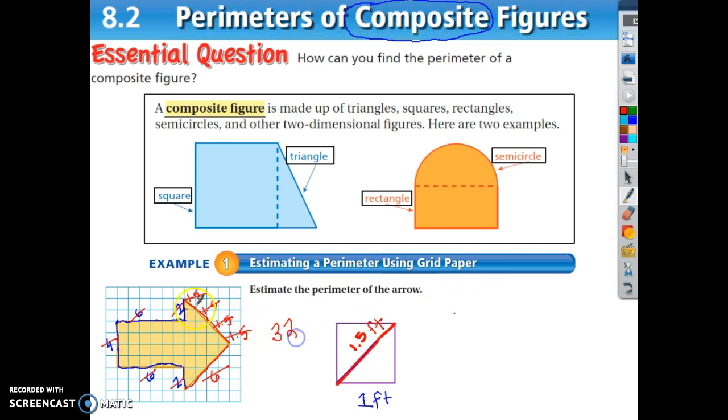Now notice that all of my edges have been marked off. I've counted the entire outside of my figure. So this is my final answer, and the distance around the outside is a total distance of 32 units. We don't know what these units are. They could be inches, feet, miles. It really doesn't matter. All we know is that there's some sort of units, and there are 32 of them around the outside of this figure.